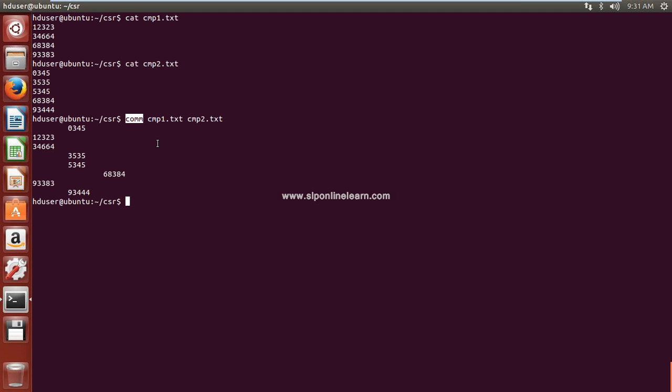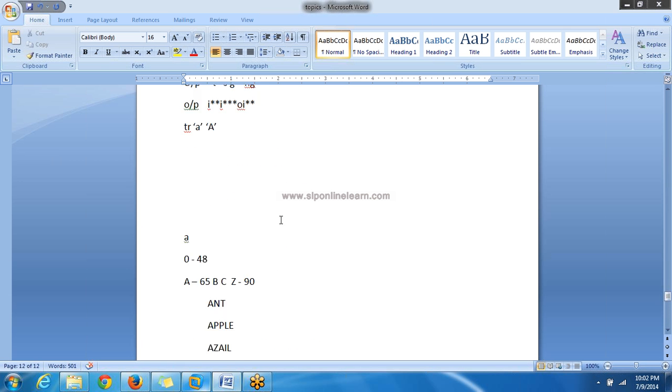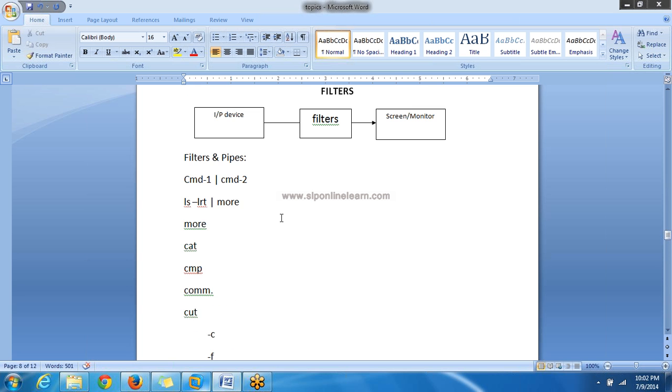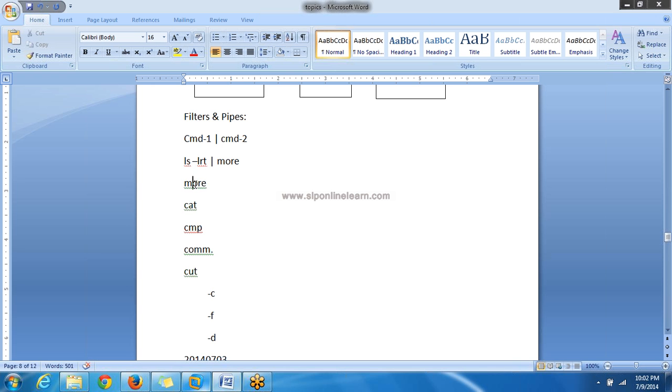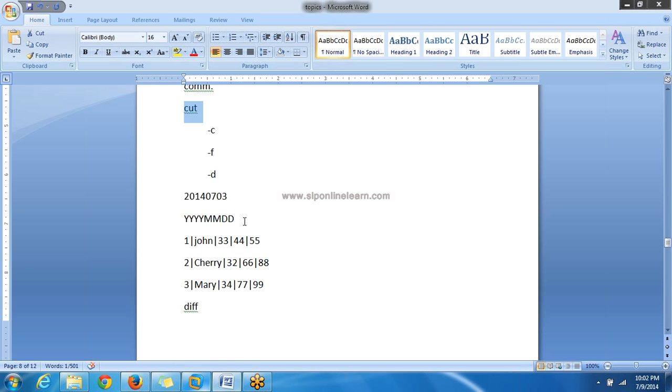The filter commands we discussed in this chapter, just a quick review: more command, cat command, cmp, compare command, comm command to get common lines, cut command to cut required text from input or a file.